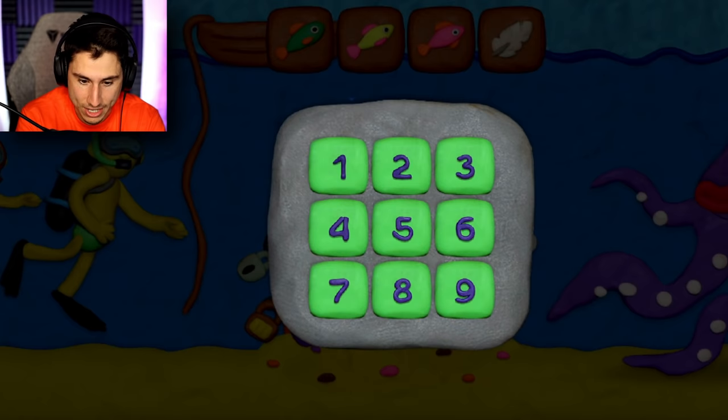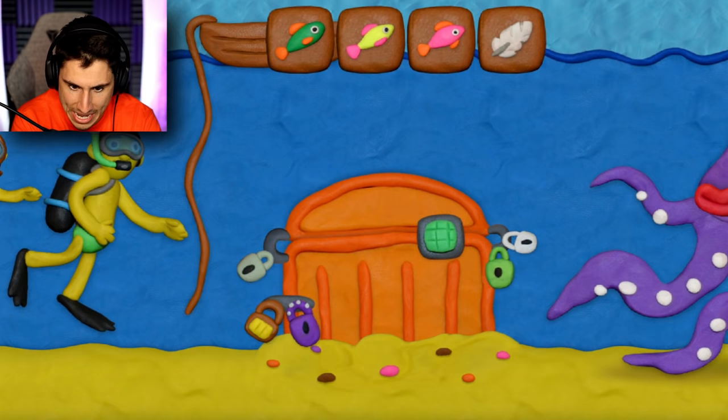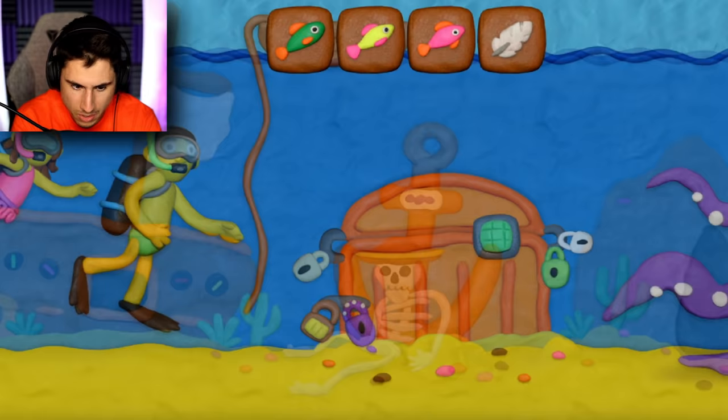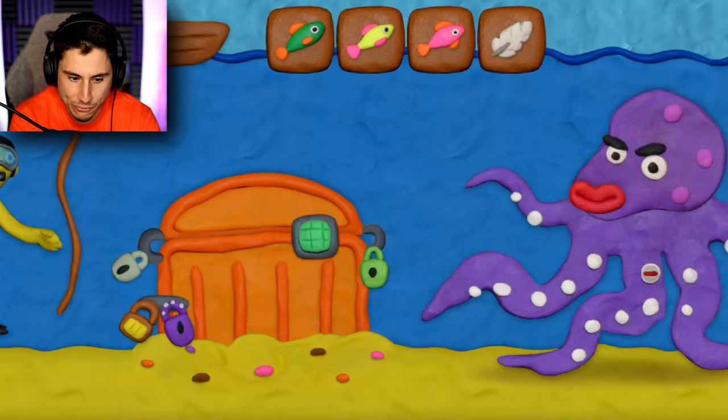Yeah! Okay, so there's another key code right here. Oh, and there's a 3-digit one down there. Is there something? Oh, there was one under the skeleton's hat. Okay, I got the white lock. So I've got 1, 2, 3, 4, 5 locks remaining. They're probably gonna be the 5 hardest ones.